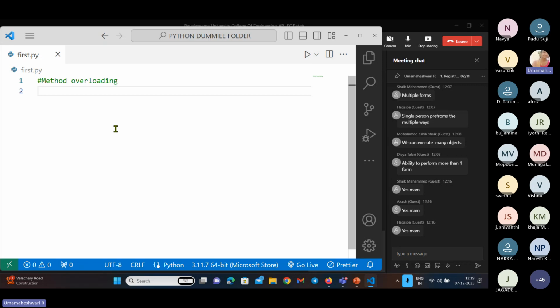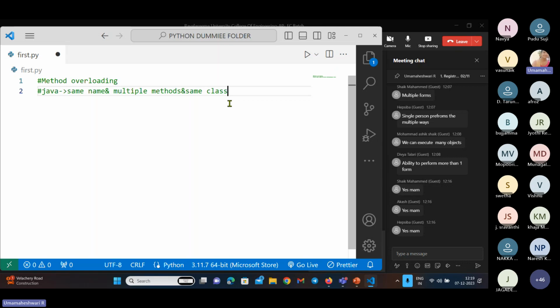So what we do in Java? Same name, multiple methods, and same class.